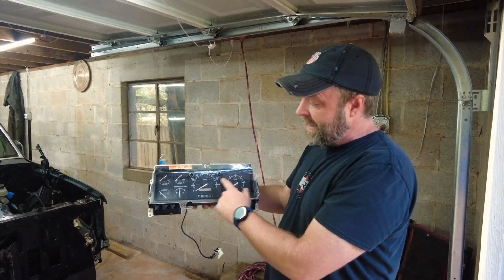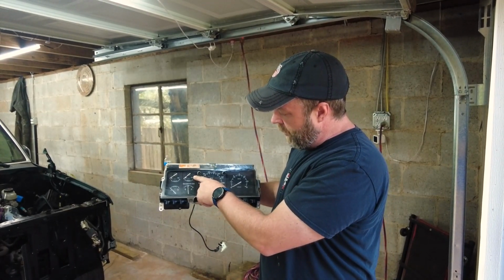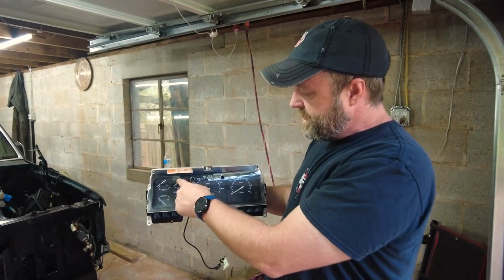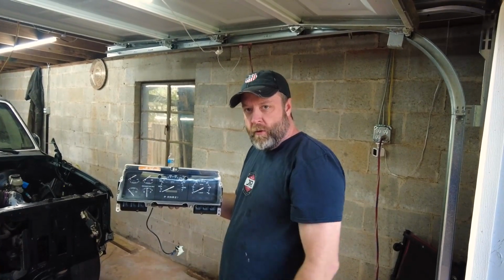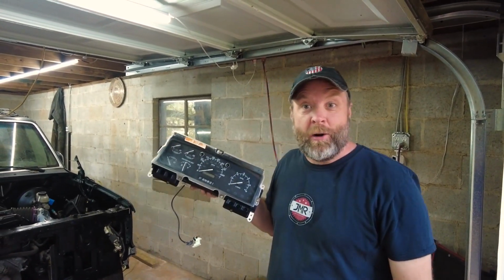Right. Well, we didn't have a tach, and we didn't have some of these gauges over here. I think, obviously, we had fuel, and I think we had water temp, but I don't think we had oil temp and... I can't remember. Maybe they were over here. Yeah, I think we only had two, and now we have four of these. So, anyway, the good news is we have all that. The bad news is we've got to wire it all up.